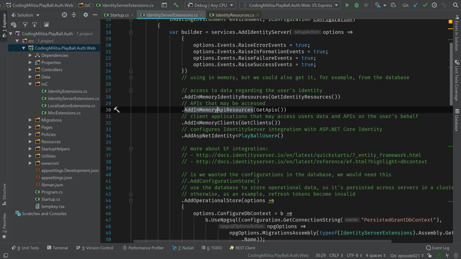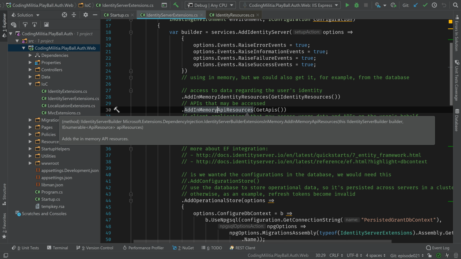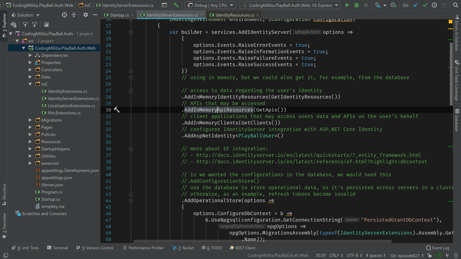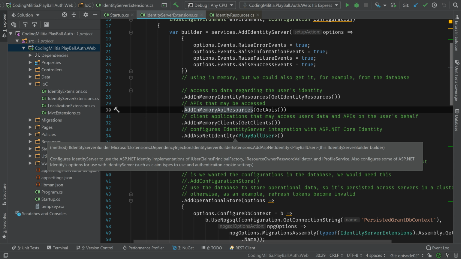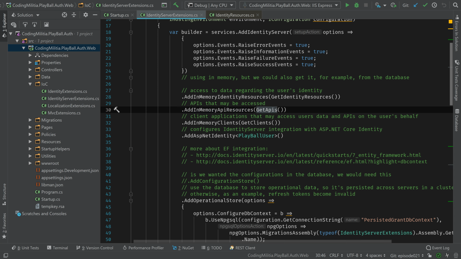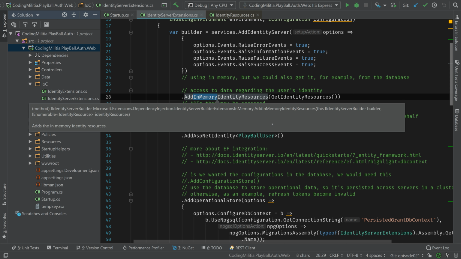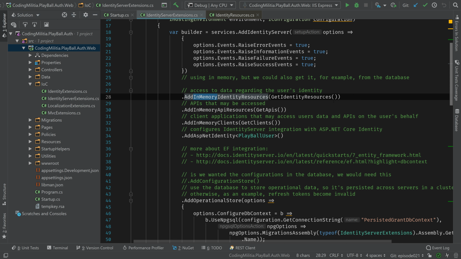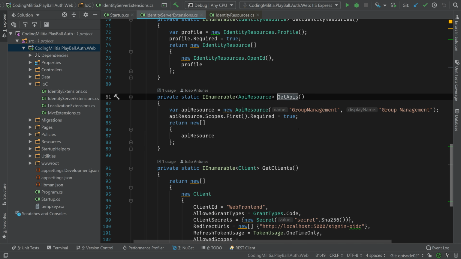Then API resources are the APIs that a client application can access in the name of the user. Again, notice this is in memory. So, get APIs. The only API we got so far is group management.